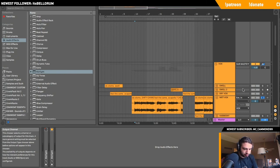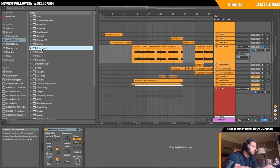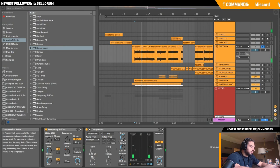I usually use a stock compressor and I set the threshold for, I don't know, maybe negative 15 or so, depending on how loud I recorded my vocal. And then I'll set a pretty high ratio. I'd usually do at least like 3.